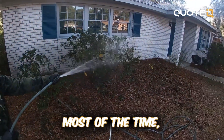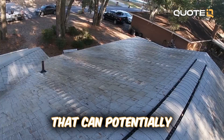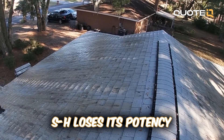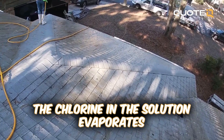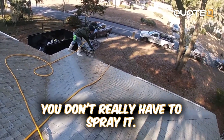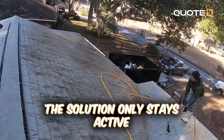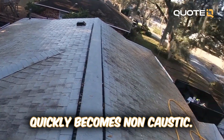That's also why we don't rinse most of the time. Rinsing off the solution creates even more runoff that can potentially cause damage down below. We found no downside to leaving the solution on the roof. SH loses its potency with time and exposure to heat and light. The chlorine in the solution evaporates and it leaves a white salty residue behind, which you don't really have to rinse off — it is not something that needs to happen. We've done a bunch of research and if you follow the science, the solution only stays active for about 60 minutes after it's applied, and after that it quickly becomes non-caustic.